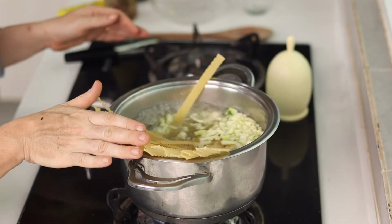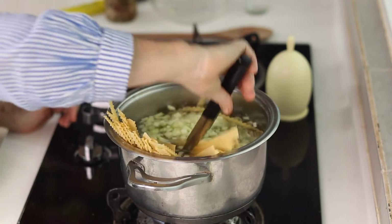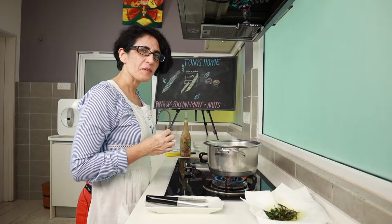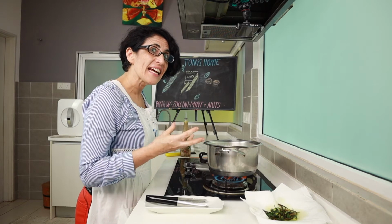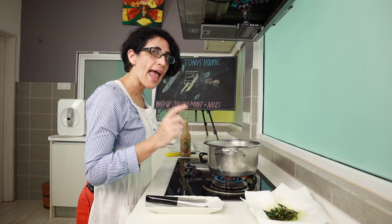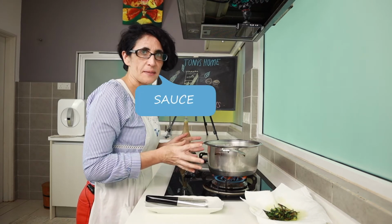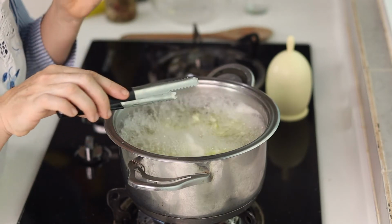Well, Mom, this time the pasta trick didn't work. Never mind. I know that when Mom puts pasta in the hot boiling water, we are just a few minutes away from our meal. Take out the pasta when it's still hard. Don't take the pasta at the final cook, because I need to put pasta in my sauce. I check. No, still too hard.